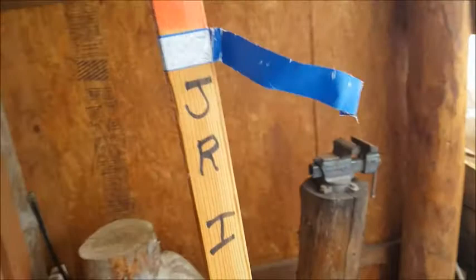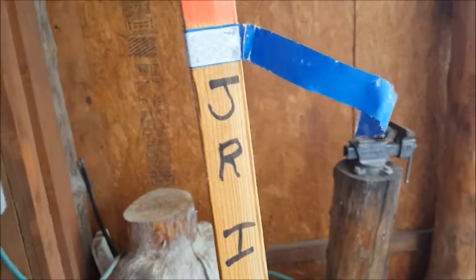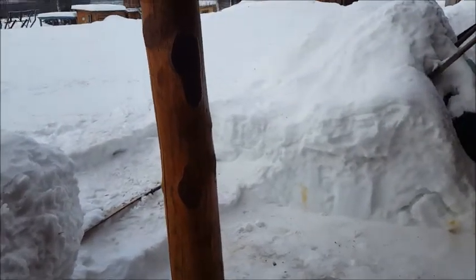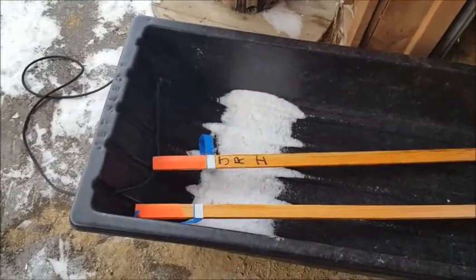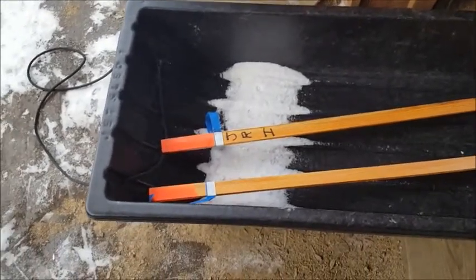You'll notice on some of the markers, see that there, we have JRI written on them, and that stands for Junior Iditarod, because the section of trail that I'm getting ready to mark is also a section of the Junior Iditarod sled dog race trail. So we put those out there to make sure the kids know that they are in fact on the right trail, because oftentimes out there are all kinds of markers that get put up by different people, different races and so on, and it can be a bit confusing. So anyway, in case you were wondering what that's all about, probably about 50% of the markers will have JRI on them, so that the kids will know that they are in fact following the correct markers.